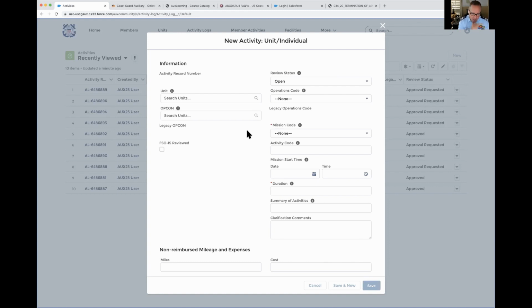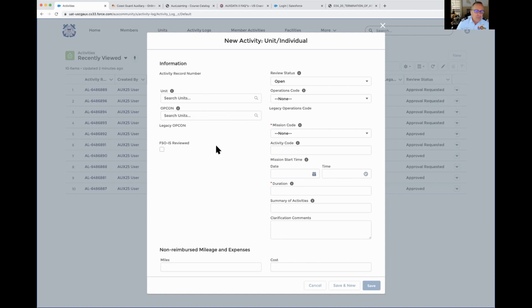Doesn't matter. As long as the IS officer receives it, they can enter information for you. Okay, but I'm assuming everyone on this call wants to know how to use AUXDATA II, and one of the big improvements with this system is you can enter your own time, and that's what we're going to do right now.